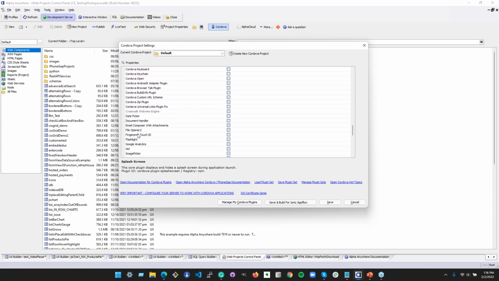Some of these plugins might require other plugins. We try our best to make sure that we're including those for you, but every once in a while something changes. So if you run into a situation where you've included the plugin but it doesn't seem like it's building right, and you're seeing some sort of plugin error in the builder in Ionic, contact us immediately so that we can help you sort that out.